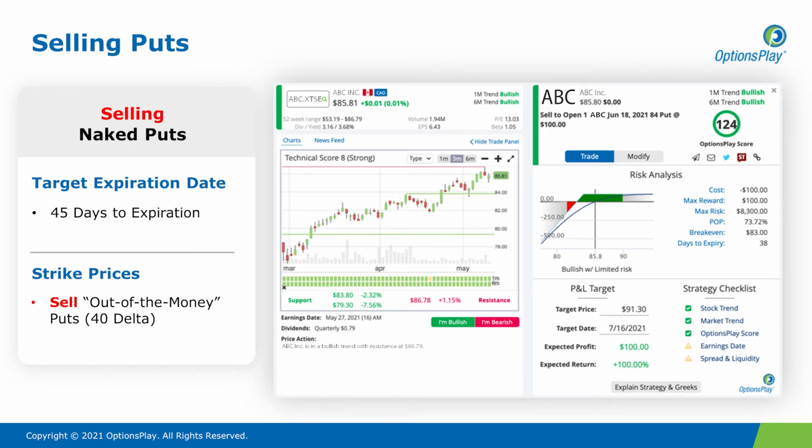And then to switch gears here to selling puts, this is actually one of my favorite strategies, and I think that this is one of the most underutilized strategies by equity investors. Now, you can sell a naked put or you can sell a cash secured put. I tend to prefer selling cash secured puts because it is comparable to buying the stock outright using a limit order in terms of the obligations that you have.